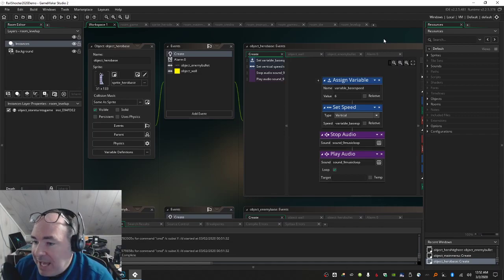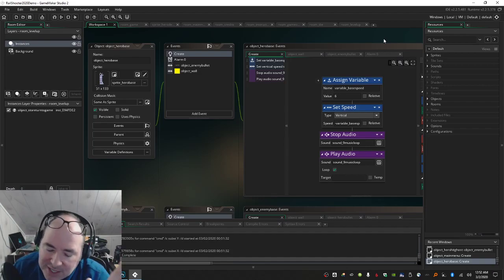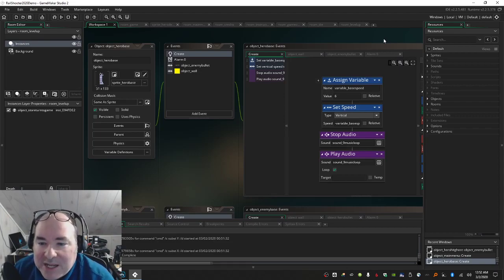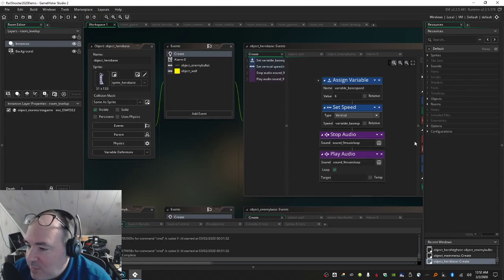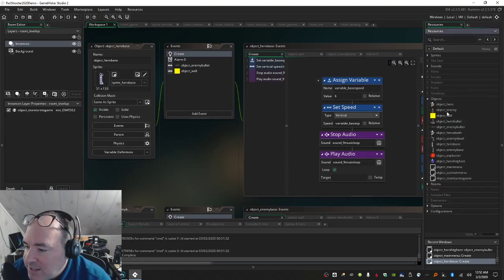Now, we're going to go back, and there are multiple ways of doing this. And some of the stuff I do is a little old school. Some of the stuff is based on bugs that were in the old program. So bear with me for a second if sometimes I seem like I'm a little bit clingy to some of the old ways of doing things. I'm going to go over to Object, and I'm going to start off with the Object main menu.